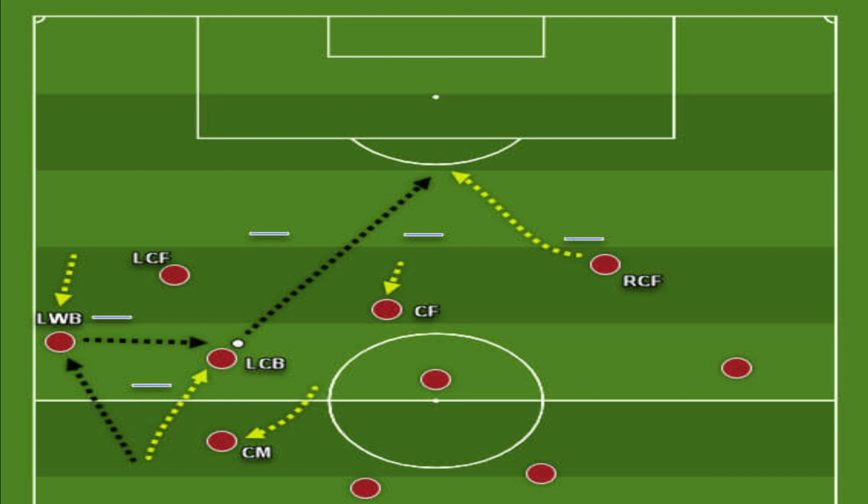As the left center-back receives a pass, the right center-forward should start his arced run to meet the penetrating pass from the left center-back. The right center-forward must time his run well such that he makes a run into the gap between the left-back and center-back, mannequins, and beats the offside trap with perfect timing to the penetrating pass being played by the left center-back.